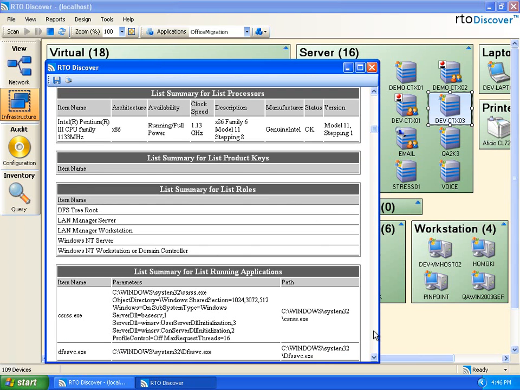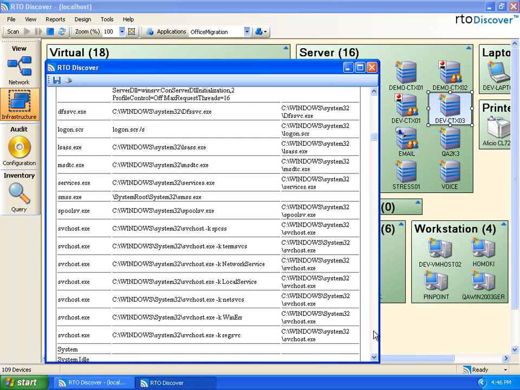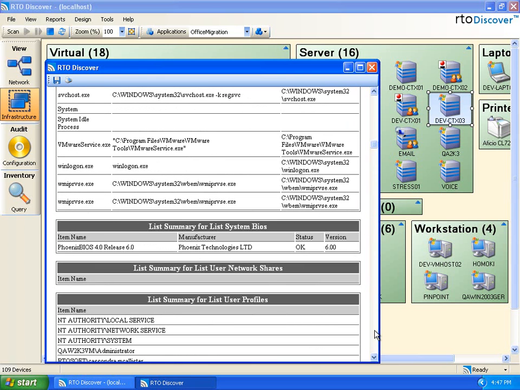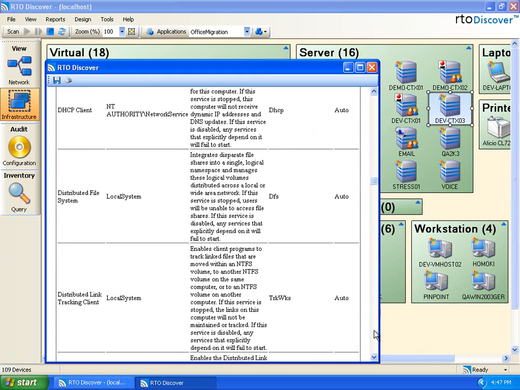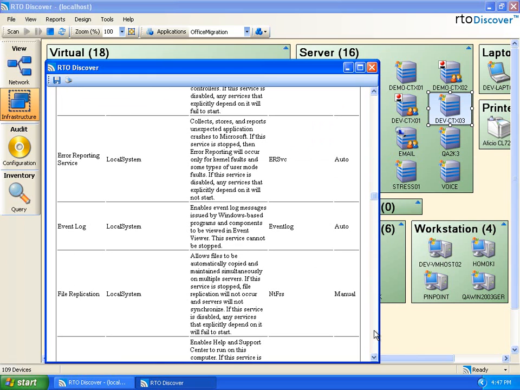Wow, and look at that scroll bar. That report's actually quite huge. What all is in there? It's just about everything that was over on that right side when we brought it up in the properties, now reproduced in this list, including applications that were running at the time, and in this particular case, what user profiles are stored on there, what Windows services are running. Just a wealth of information about a particular device, to the point where if you're in a meeting and you're in charge of these servers and your boss says, I need to know something about this, you're not going to be at a loss for words, I promise you.